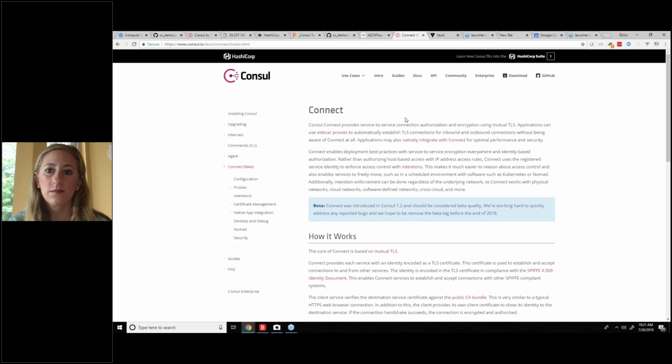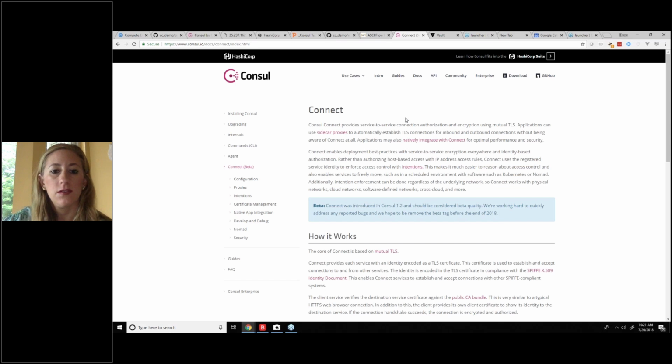It uses mutual TLS. So there'll be a proxy running on each node. Let's just imagine we have two servers and they want to communicate with one another. Each server would have a proxy, and the application would communicate with that proxy. The application is not communicating outside its own borders. It's just communicating with that Connect proxy.